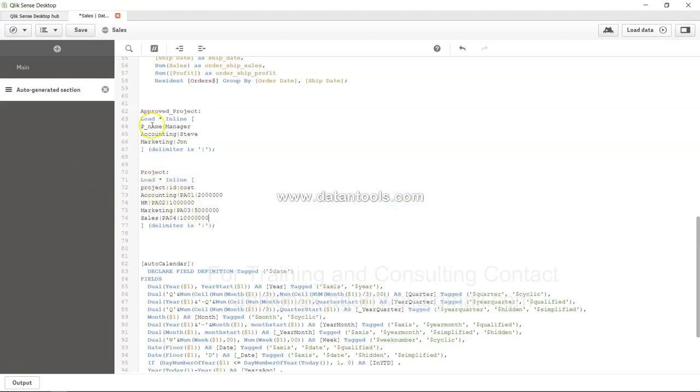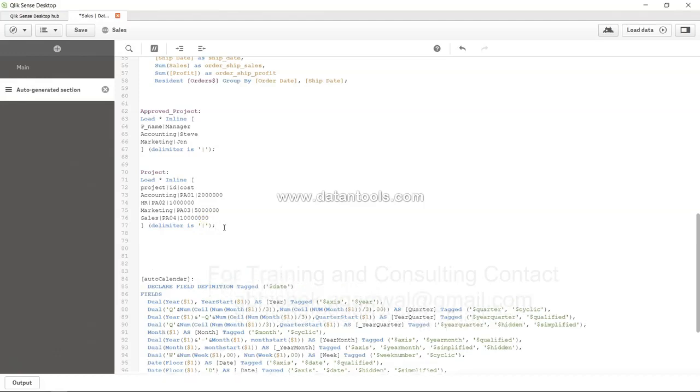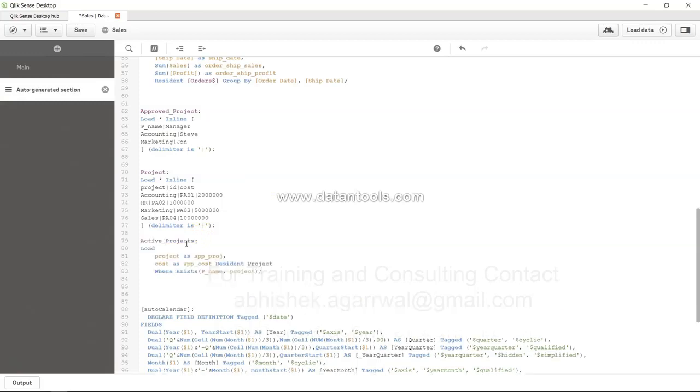For example, apart from project name, if you see, there is ID, there is cost and other things. So in such scenarios, you can utilize the exist function, which basically allows you to look up a table like this, and you can create first of all the resident table from this one, to fetch all of the fields, and then make sure that using the exist function along with the where clause, you are only getting the data which is in the first table, or the table which has been previously loaded. All right, so over here I have the script already written for you, and here it is.